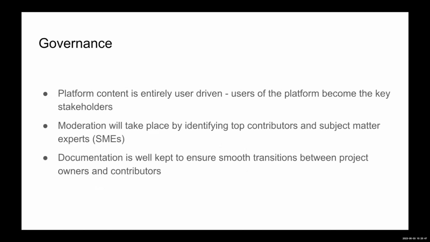As far as governance goes, the platform content is going to be entirely user driven. So really the users are the key stakeholders of the platform. They won't necessarily have access to push updates themselves, but they will have the ability to contribute the actual content that you'll see. And there's a level of moderation that takes place, which the way I envision it is that you identify who is a top contributor, who's a subject matter expert, and allow them the capabilities to moderate the content that lives on the platform.